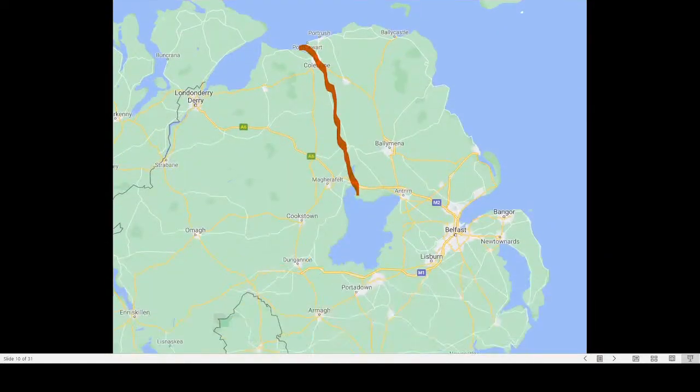So if we look at the map of Northern Ireland, now my pen just isn't working here, guys, so I apologise. I don't know if you can see the little cursor there. But we have east of the River Bann. So most economic development was taking place east of the River Bann, which was a predominantly Protestant area closer to Belfast, while Derry is being left isolated out here on the very left.